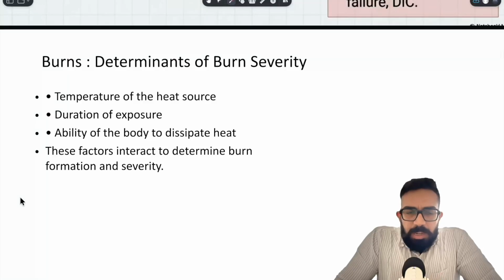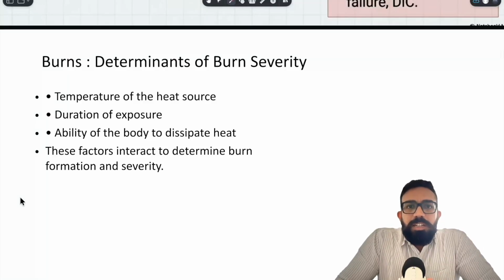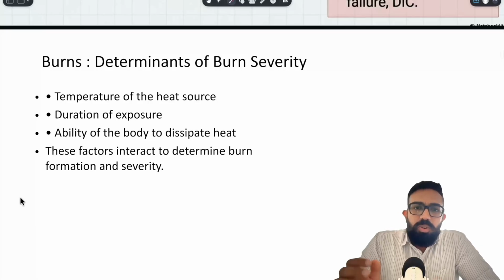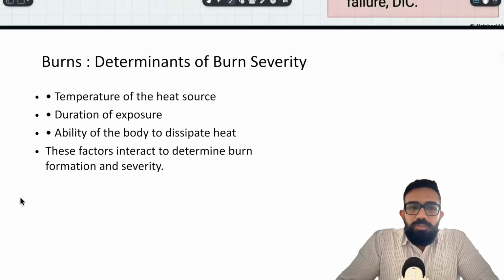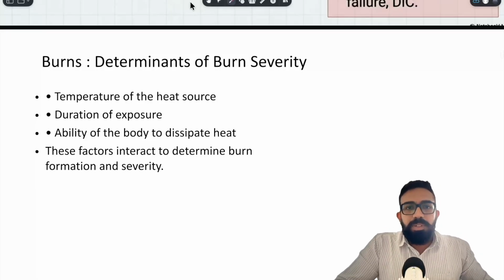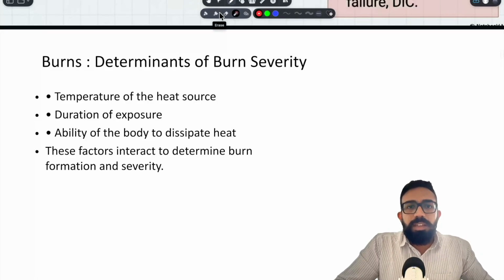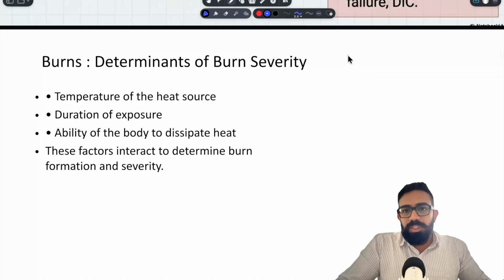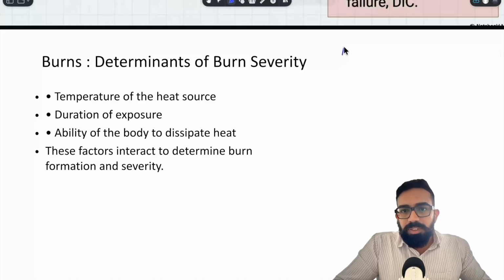See, by discussing hyperthermia, we understand that heat can kill a person even without touching its skin directly. But when the heat directly burns over a localized portion of skin, we enter into the territory of burns. What happens in burns is that there is a part of skin. Now we are entering into the part where we are seeing the localized effects of heat. And we will first discuss dry heat.